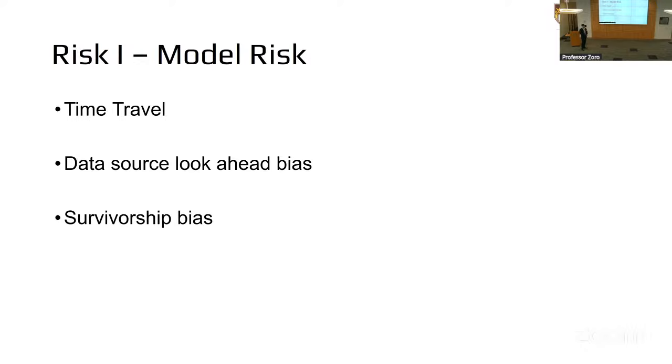Data source look-ahead bias, it's possible. I'm syncing up a lot of data here from a lot of different sources. One of them could have some future data leaked in. Survivorship bias, say a stock gets delisted or taken private. Given the long-short construction of this, I think this is probably a lesser issue.